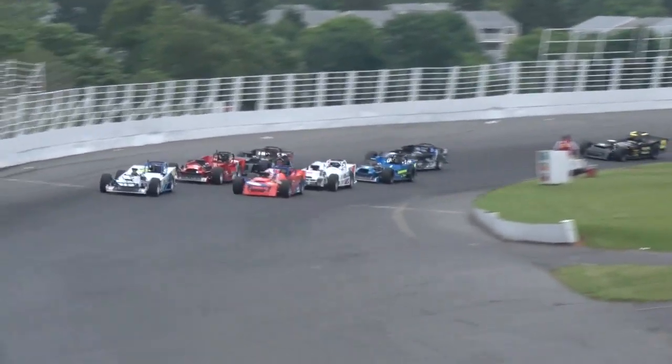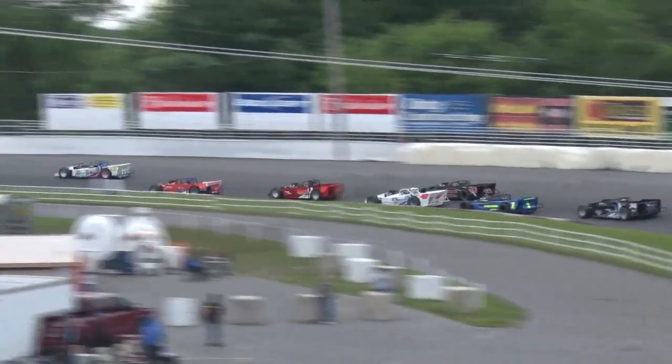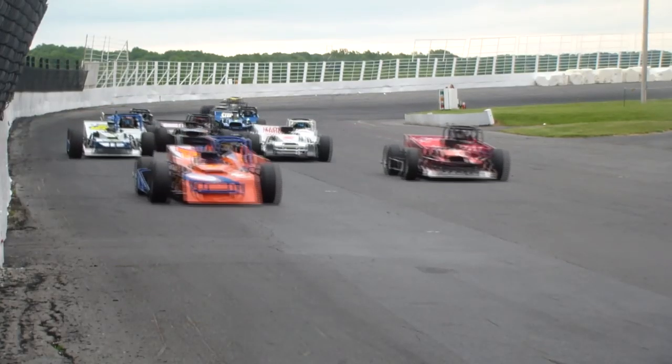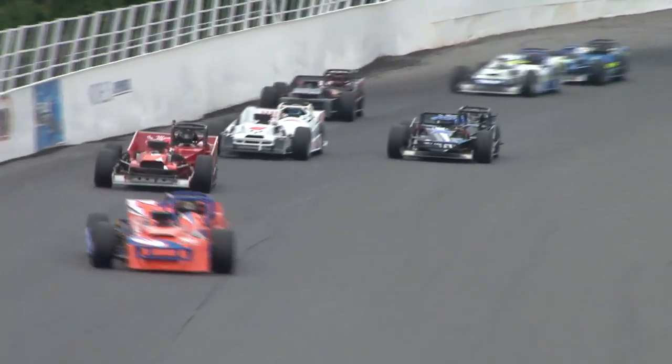SBS qualifying heat number three, Barry Kingsley up there on the pole position, Danny Apt on the outside, and car number 57 would jump out into the early race lead with Steve Apt, John Tesserario, Mike Bruce, and Anthony Lacerto battling back there further on. Kingsley, though, would get the edge down into corner number three. He would take the lead going into that third corner, and Kingsley now in the team tap out. Number 91 gets a little loose out of corner number four. Steve Apt able to follow him through.